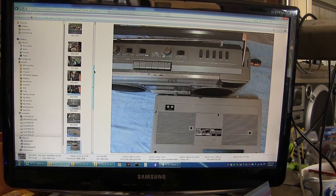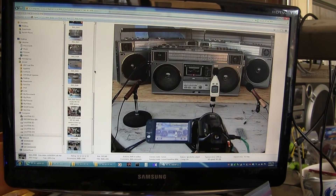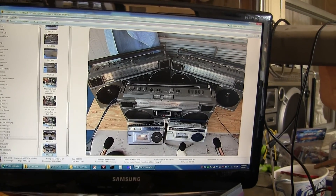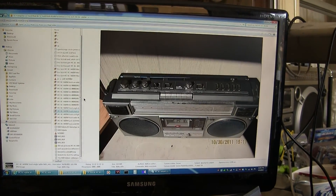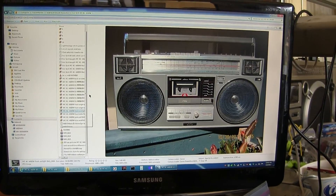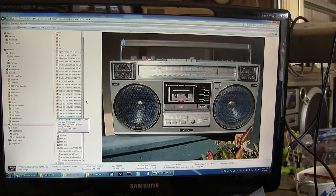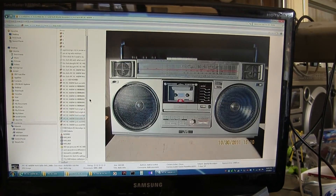That one came off a Sharp, which I'm showing here. I've actually gone inside the radio, serviced it, ensured everything was good, and made a video about it. Now here is the fateful one that I bought way back when — I never opened it, never went inside, never knew those speakers were painted. Someone had been inside it before me, but I never opened this radio, so I never knew it was broken inside or that the speakers were painted blue.